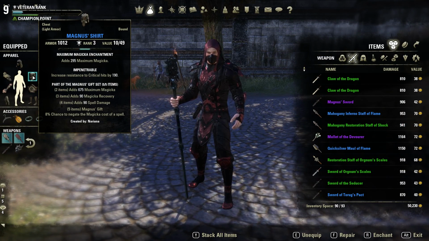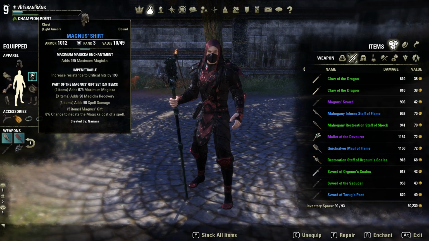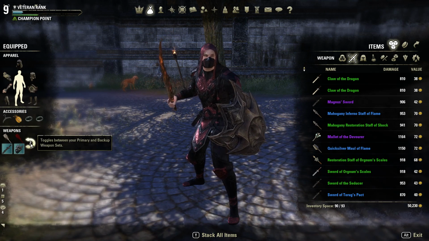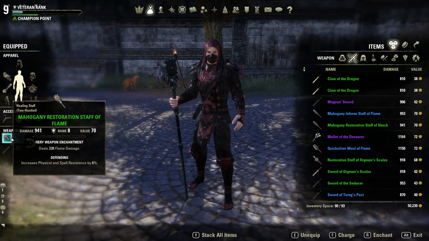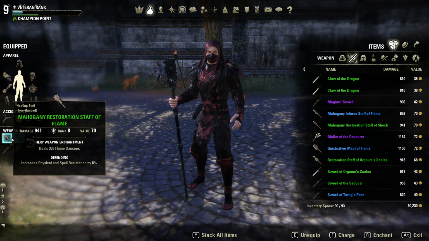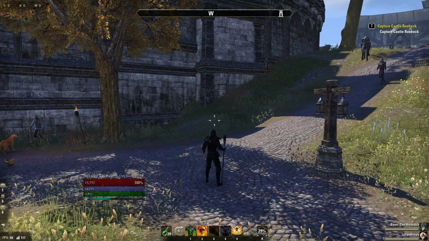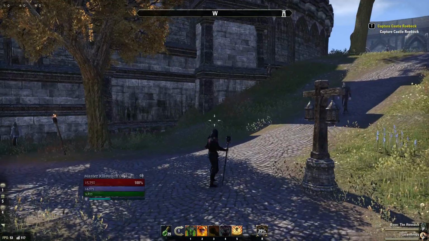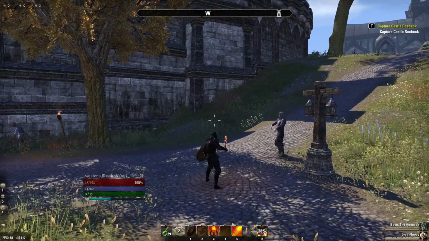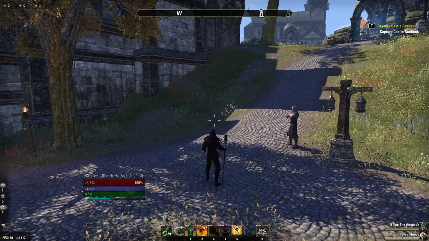But you can run whatever you want there, honestly. I'm running 5-piece Warlock though and 5-piece Magnus. Sword and Shield is Toryg's back. Resto Staff, you don't have to. It's not really that important. You can put a set, get a set Resto Staff if you want. But this bar is mainly for gaining ultimate, because the ultimate is just super expensive. 250 ultimate is not cheap. You want to constantly be building that ultimate.